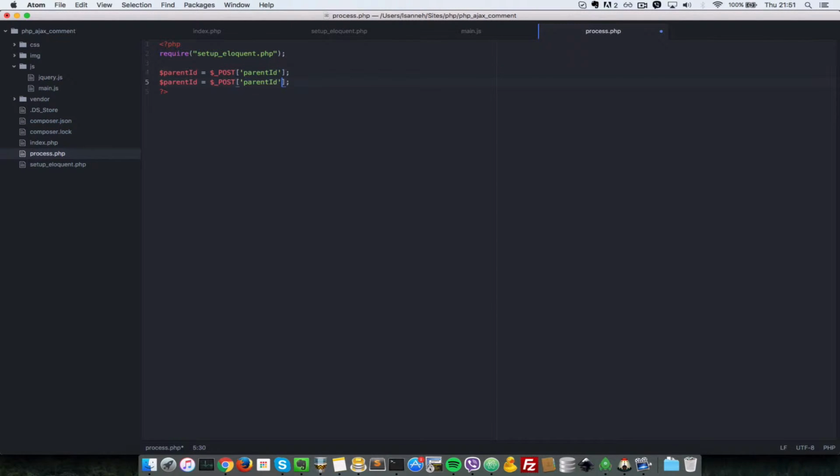So I'm just going to duplicate that twice and change these to title. I'm using Atom here, that's why I'm able to work this fast. Atom is a nice editor, I urge you to check it out. So title, and next let's just get the body.